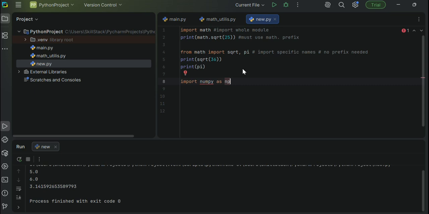Okay, so if I don't want to use numpy all the time, then simply I just have to use np, and I represented it as np. So instead of using numpy, I have to use just np. And let me just add a comment here, common alias pattern.